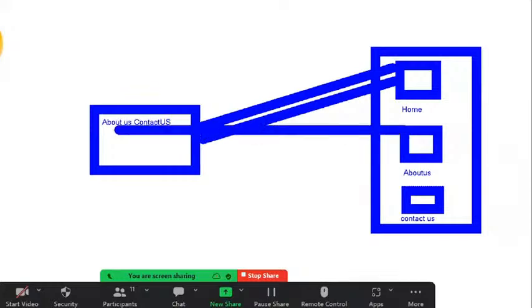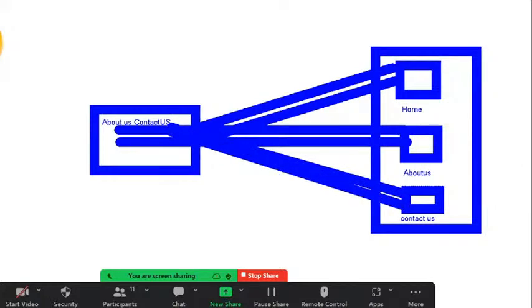Like that, what is happening? Every time we send a request to the server and the response comes back to the browser. This is the normal procedure of how the request and response process works.